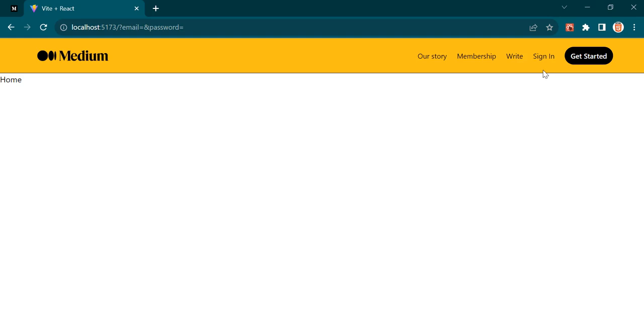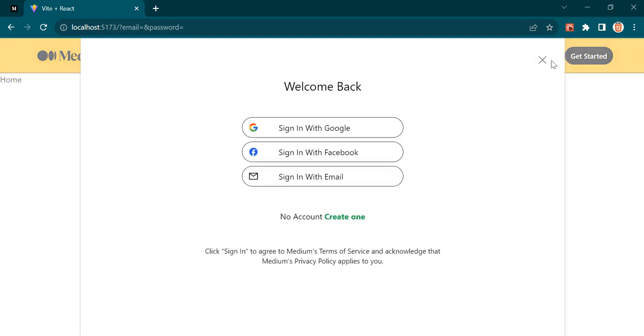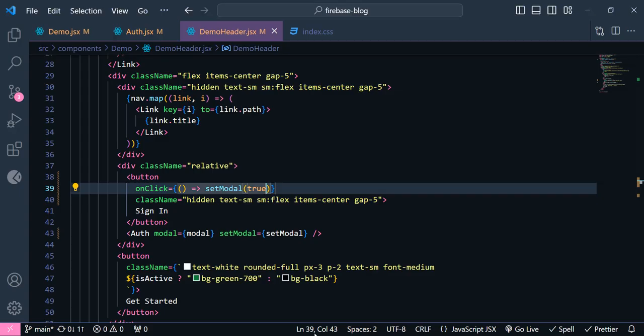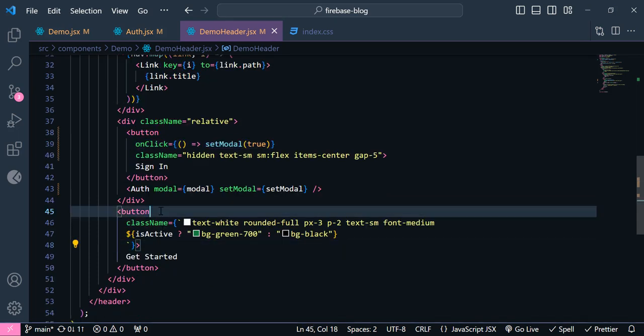Okay, now let's check it. So if I click this one, as you can see, I am able to open this modal, and I can close this. I can close using this background color also, and I can set an onClick to this button also. So I just copy this one and add it here.